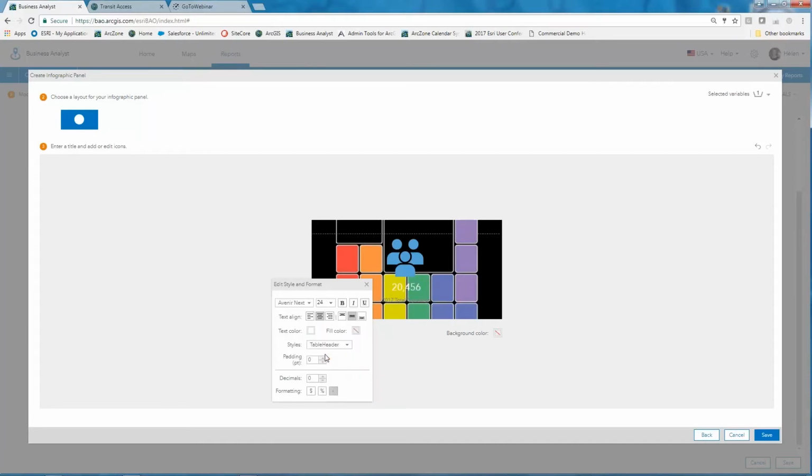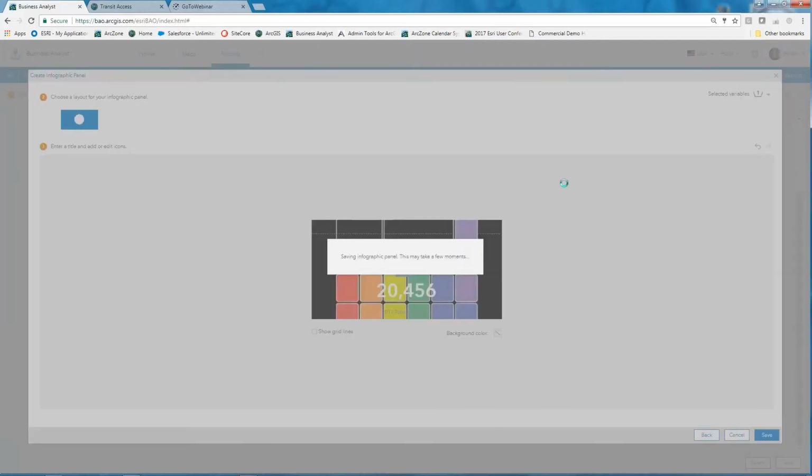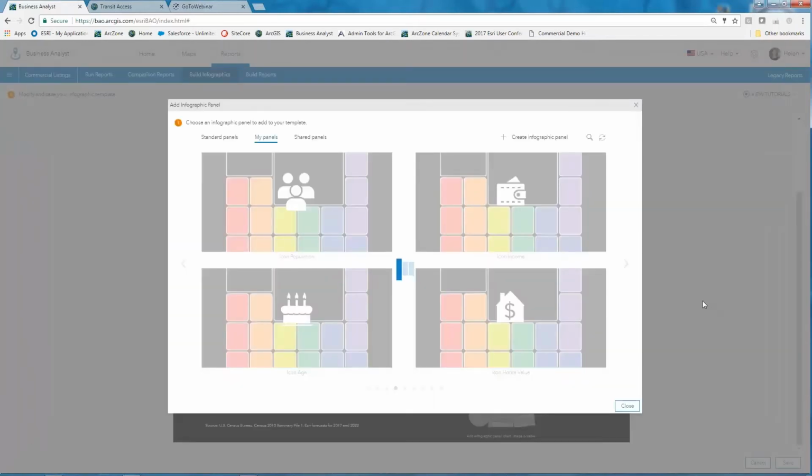I can change, say, the text color to white. I can change the font, all these different elements associated with it. And I can move, say, the label where it says population. And you'll see we've got an ellipsis here. The reason for that is that I've enlarged the text, but the box it fits in is too small. So I've got to resize that box. I'm going to say, OK, here's my template. Now I'm going to call it Pop 2 or Pop 1. Let's call it Pop 1. And now that will actually be saved into my library.